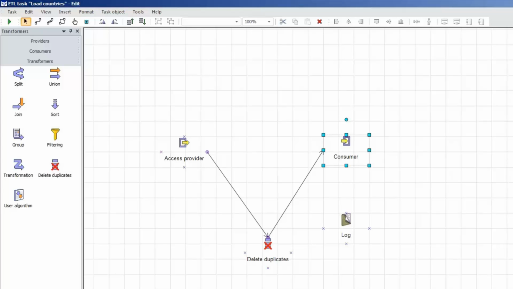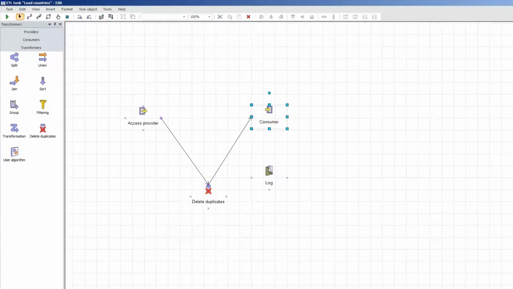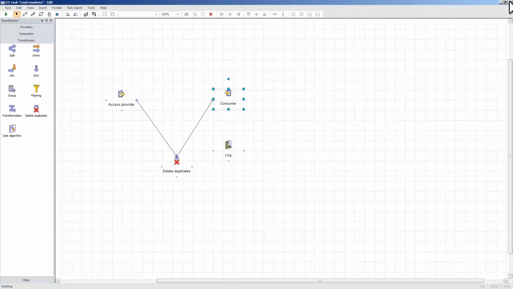Thus, we imported data from the Microsoft Access file to the table of the Prognoz Platform repository, having deleted duplicate data. So, with our ETL toolkit, you can easily create algorithms for extraction, transformation, and loading data of any complexity, as well as generate reports specifying both loaded and unloaded entries. Besides, with the module of data extraction, transformation, and loading, you can easily perform complex, automatic, and semi-automatic checks of large volumes of data.